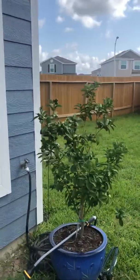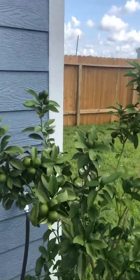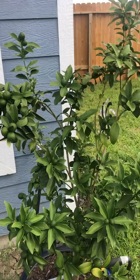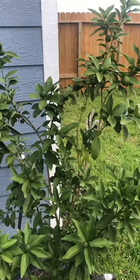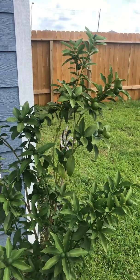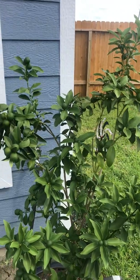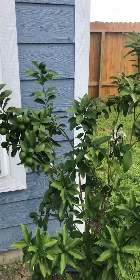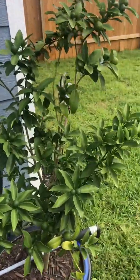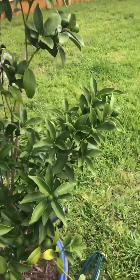The kumquats are getting really big. I'm just waiting for them to turn orange. I'm hoping that the cold front that we're supposed to be getting here in Houston this week will help. Now, by cold front, that pretty much means a high of 80 instead of in the 90s. But we'll take it, and hopefully the garden will like it. I'm really excited to try these kumquats.